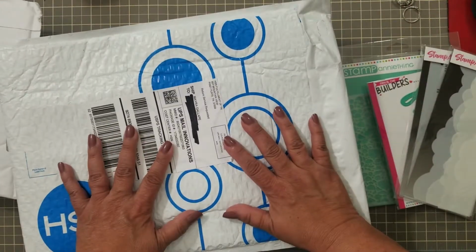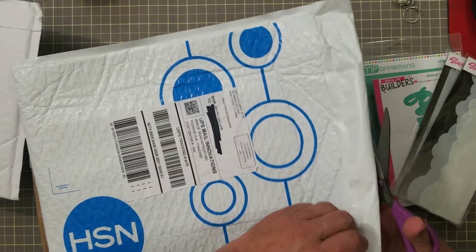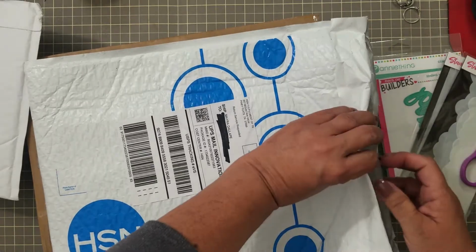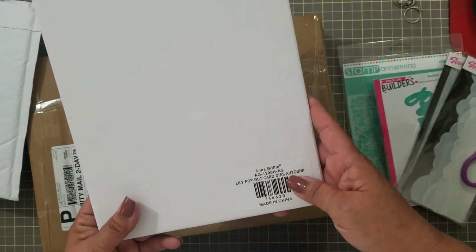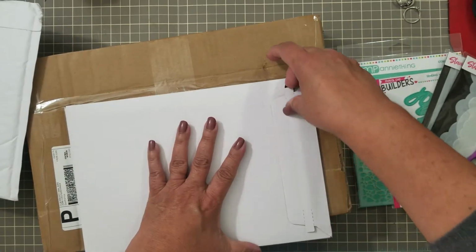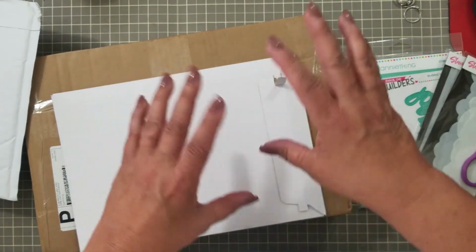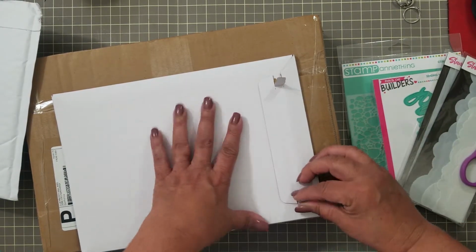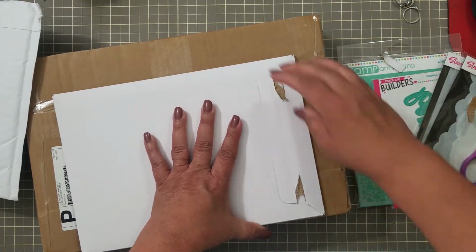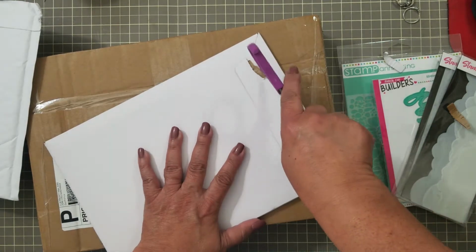Okay, now this is HSN. I forget now, I think this is my Anna Griffin Lily dies. So this is an auto ship from the pop-up dies. In fact, if it came in here, I'm positive, because let's see, that's what it says. And oh, Lily pop out card. I hemmed and hawed, because I know how to skip if I want to. I think I've already skipped a couple of them, where I said, I don't think I'm going to like that one. But I think I wanted this one, if nothing else, because it speaks spring, it speaks Easter. We have Mother's Day coming up.